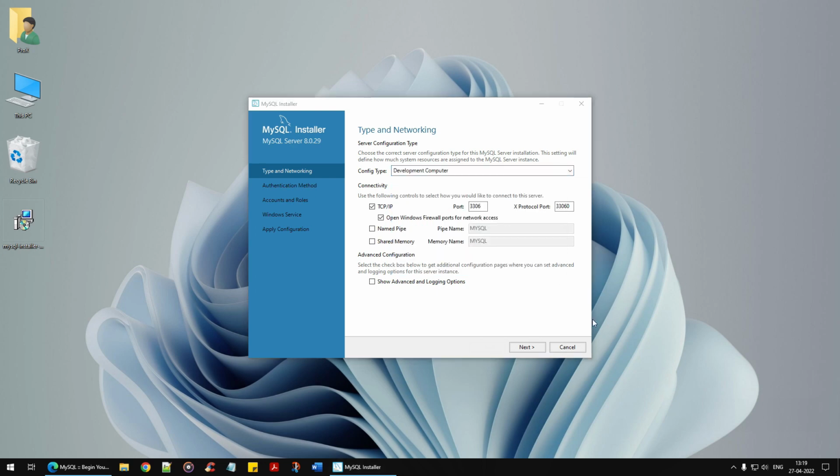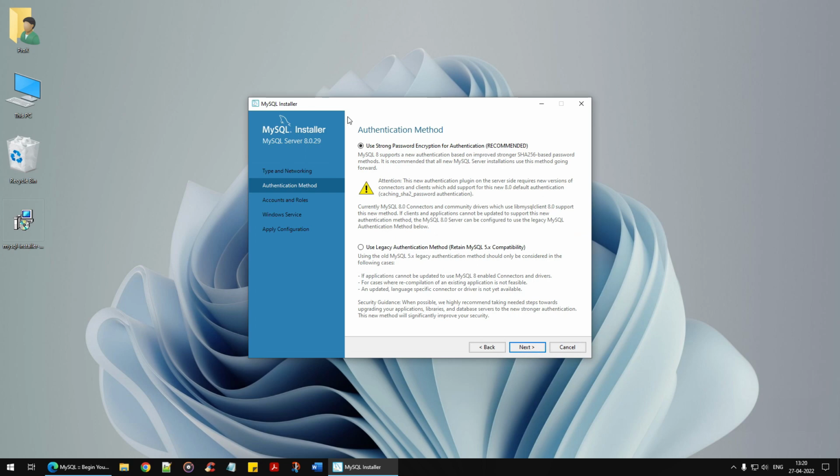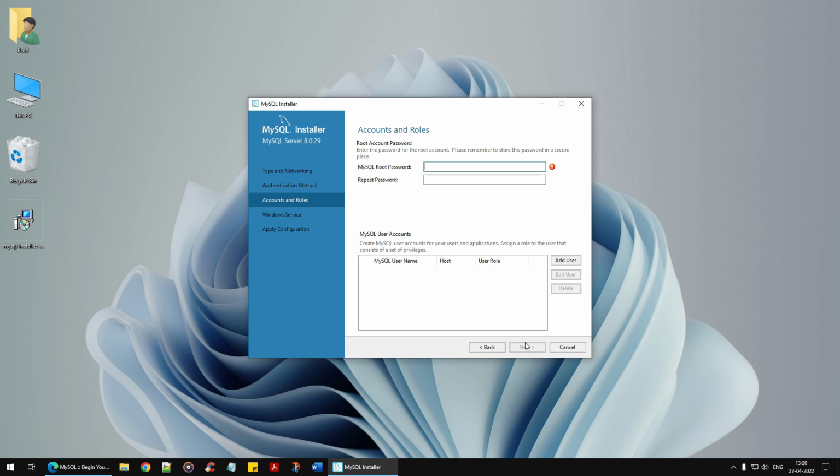And this is the port. Please make a note of it somewhere in your notepad or in a sticky notes. Do not forget that. So click on next, and I'm going to select the first option, which is default for the password encryption. And I'm not going to select any strong password as such, because this is just on my local machine. So I just typed as admin123. Now that's the username and password for root.